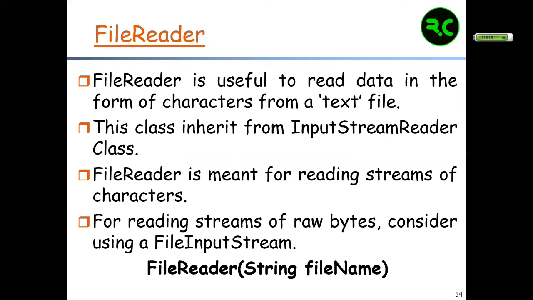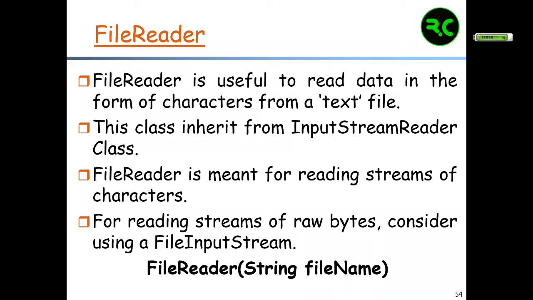Okay, so next, FileReader. We have written the data onto the file. Now we are going to read the data from the file using the FileReader class, which belongs to the character stream again. The FileReader is used to read the data in the form of characters from a text file. This class inherits from the InputStreamReader class.